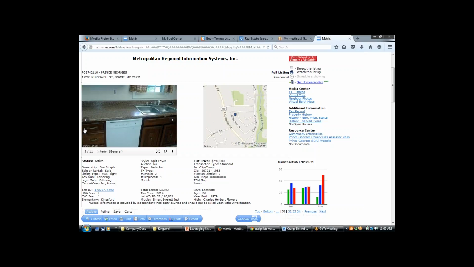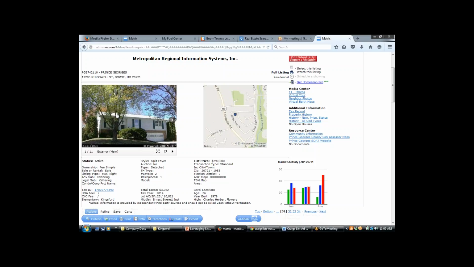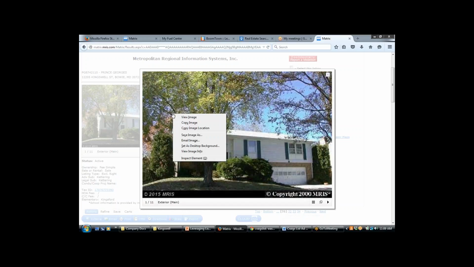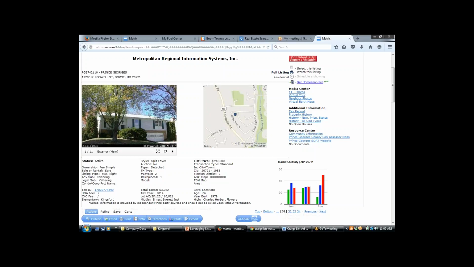If the pictures look presentable to you, you can just save the pictures to your computer and crop out the copyright. I normally create a folder in my pictures section, and I title it, for instance, this one will be titled Kingswell Street. And then I'll just click on the image, right click with my mouse, save image as, and then I save it into the folder that I've created. And then from there I go to editing the photos by cropping or enhancing, adding more light. A great photo editing software would be Picasa. That's by Google and it's free.